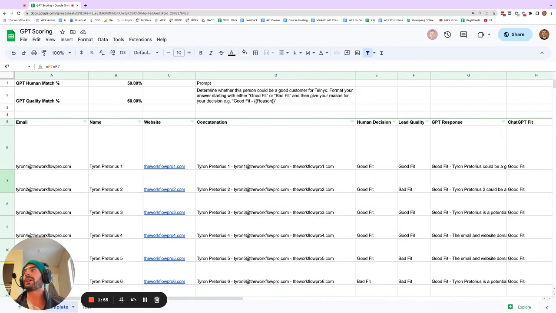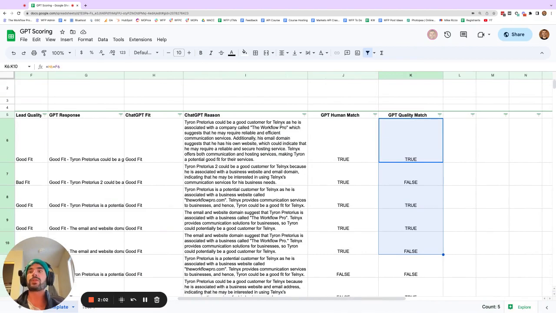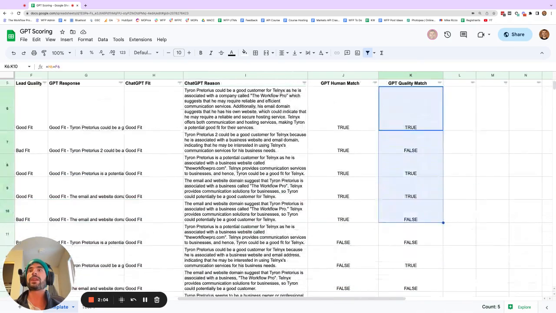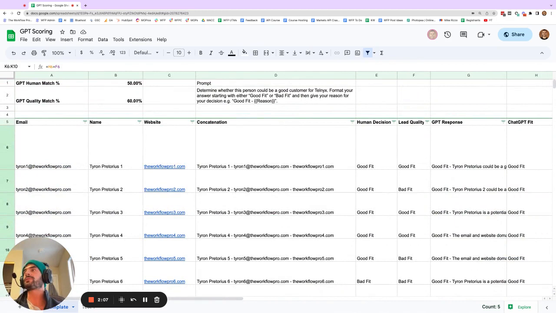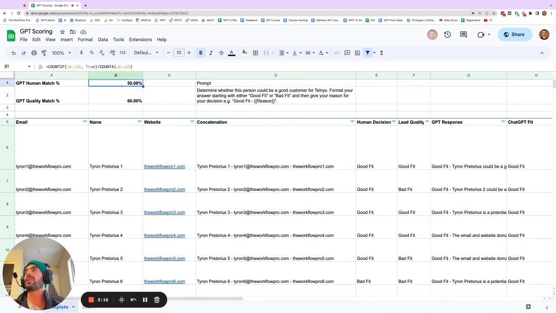And then I've just got a formula in the top left-hand corner again that counts the number of times that your existing Marketo lead score agrees with the ChatGPT lead score and outputs the formula here. So then you can use these two formulas to quickly assess how this prompt has performed, because we can see that according to the human match, the GPT score matches 50% of the time, whereas when we have the existing lead score that we get from Marketo, the GPT score matches 60% of the time.